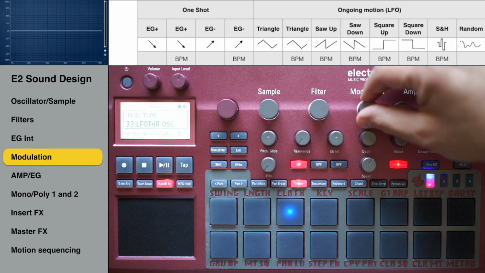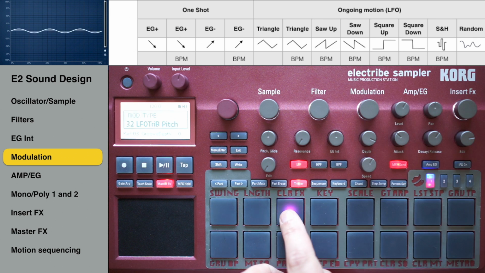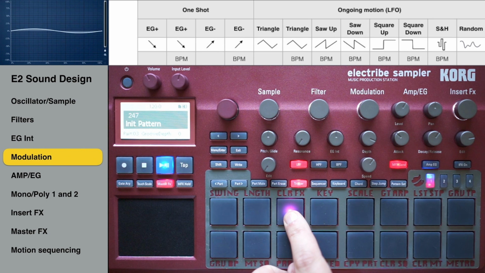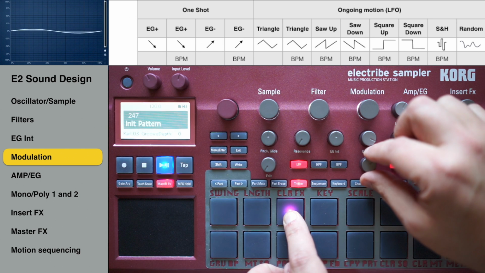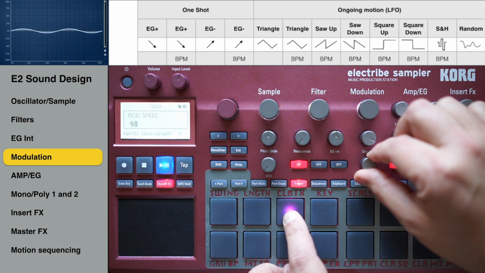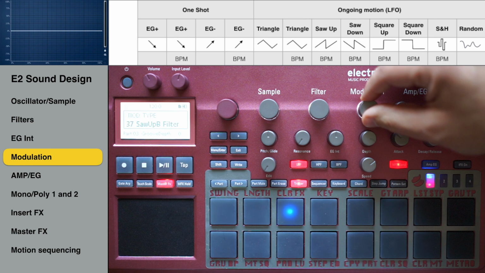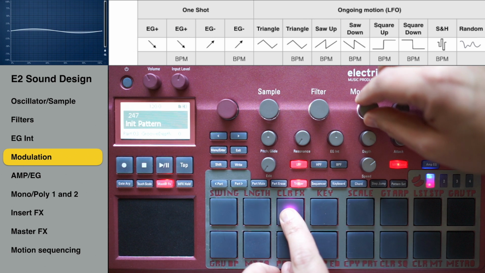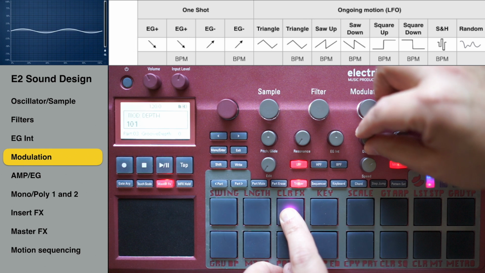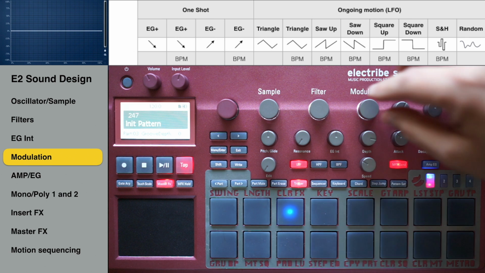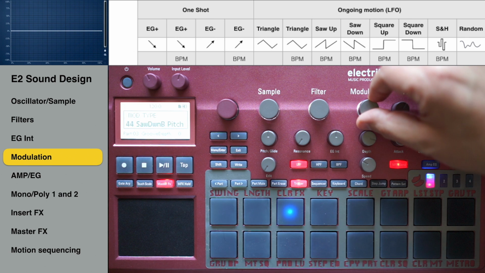The next LFO is also a triangle LFO, but this time the speed is synchronized to the beat of the song or the tempo of the song that you're playing. Next one up is a sawtooth motion, also synchronized to the beat. Next one up, sawtooth going down.